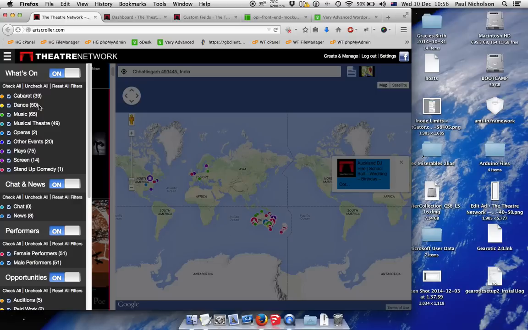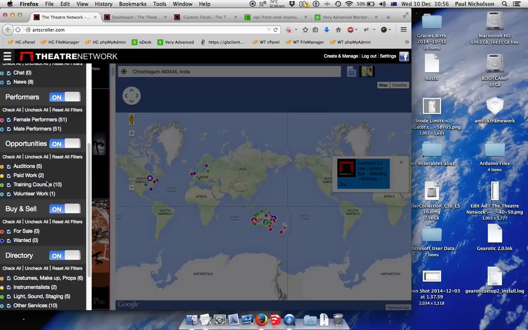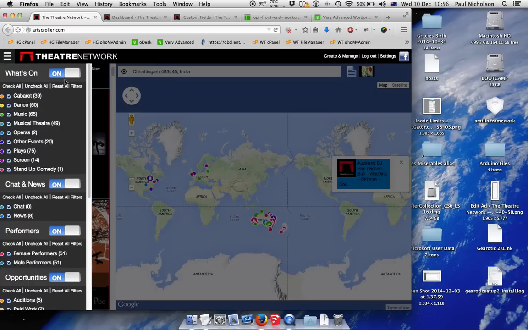Then there'll be a date range filter and a price range filter, followed by these category filters, which also have inside these category filter drawers subcategory filters.